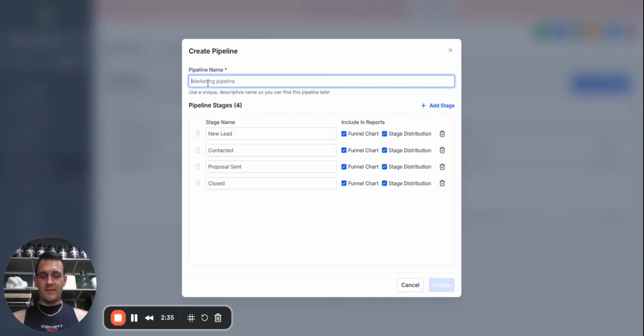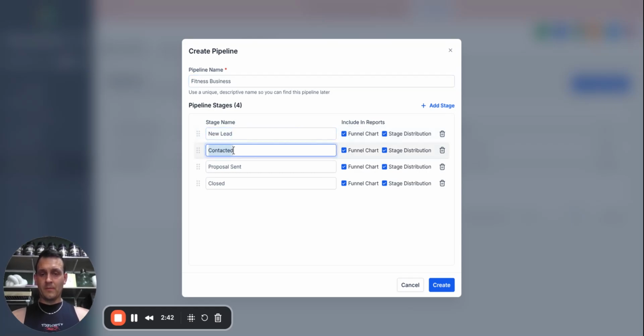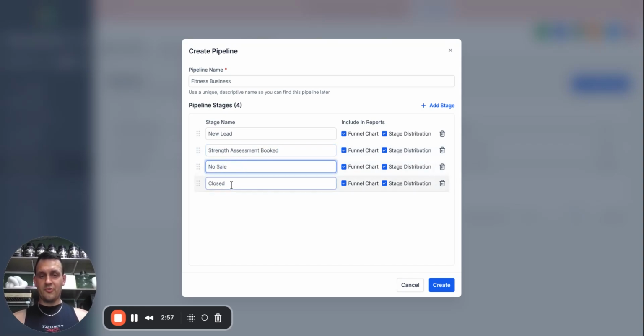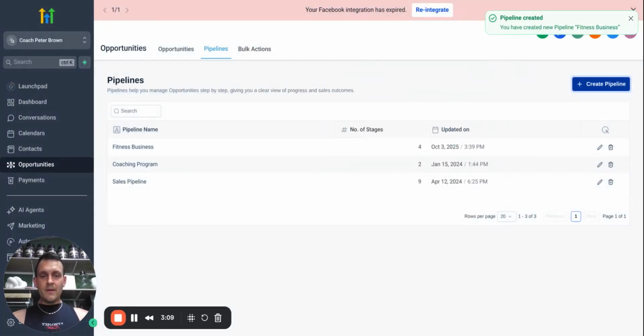Hey, we'll call this fitness business, and we're just going to go with new lead, and then we'll go strength assessment booked, and we'll go with no sale, presuming there will be people that don't necessarily buy on that strength assessment, and then we'll go membership. So something really simple, and then we'll create that. Okay. And there you go.